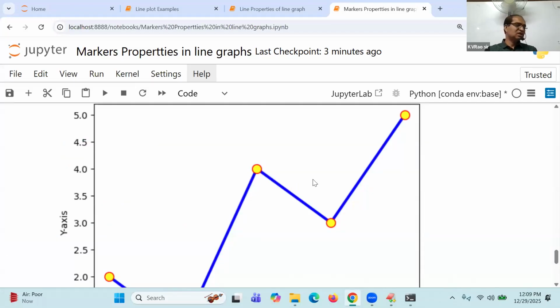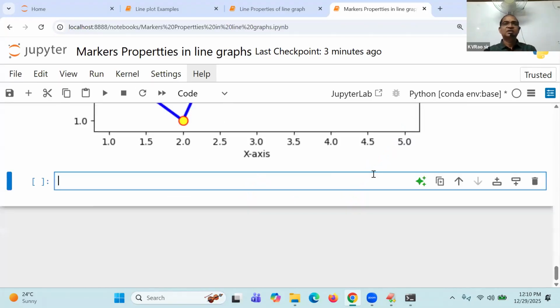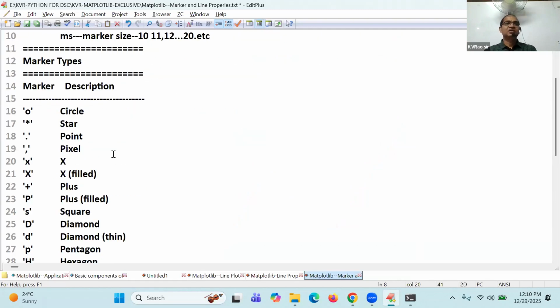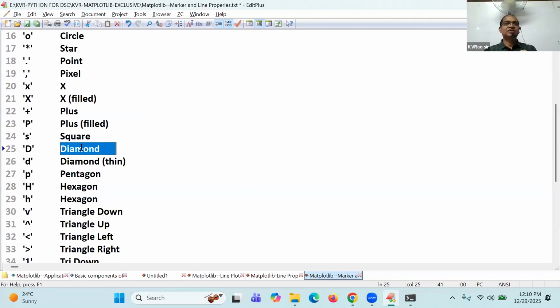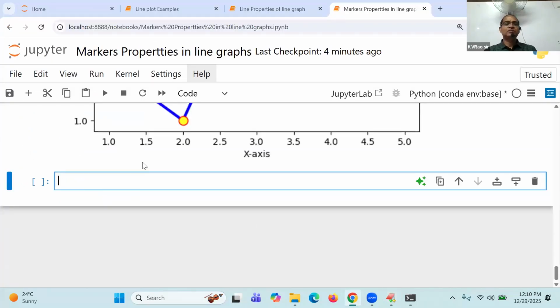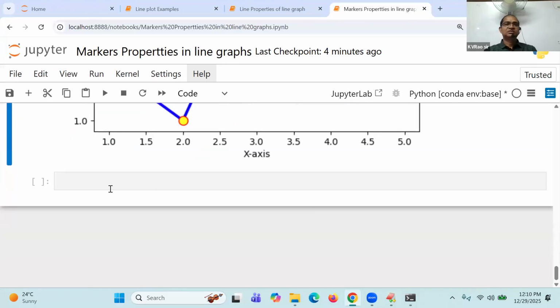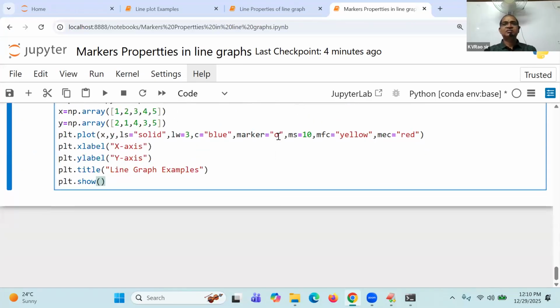Right. But by seeing those colors, don't feel happy. Nothing is there. Taking the given problem and drawing the graph, that is important. Converting the problem into an ND array, series object, and next is what? DataFrame object. That is important. Are you following me? Yes. Go to the next term. What is this now? MS, already used it. MFC already used. MEC already used. Now I will go to diamond, create diamond D, capital D. So go to this place. I will take this entire thing. Go to this place. What is this now? Where do I need to write?